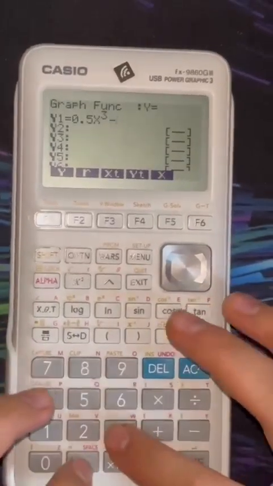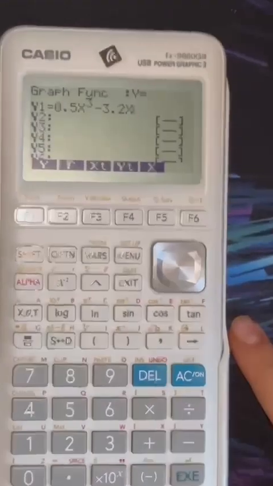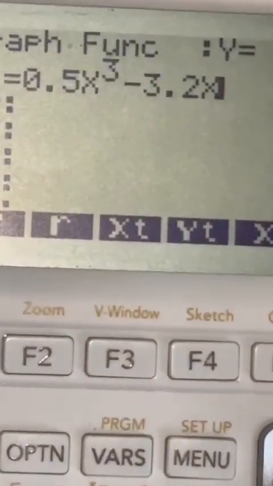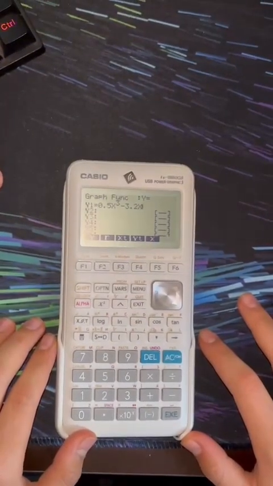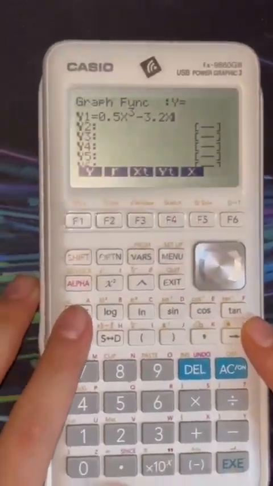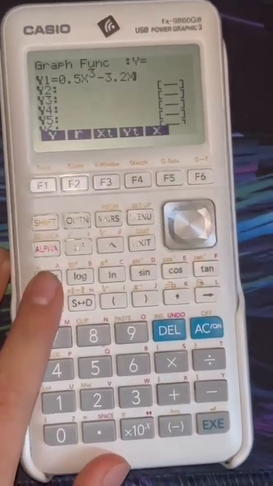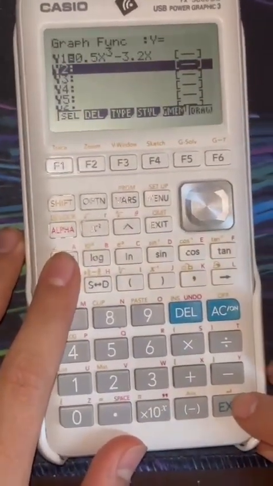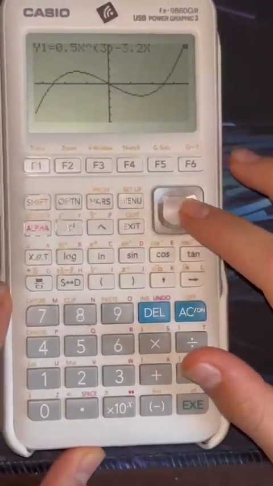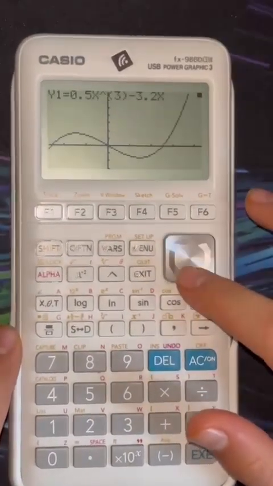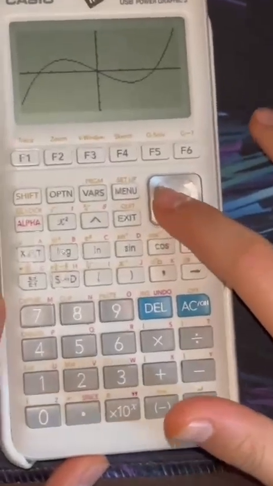So we start putting in the operation that is 0.5x^3 minus 3.2x, and as you can see, we have the operation there in the correct order and in a simple way. After that we have to observe the coordinates of point A and point B, so we push X and we put F6, and now we can observe the graph. Well, we sketch the graph there and you can observe that.